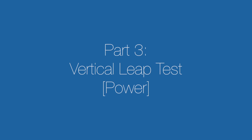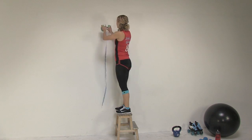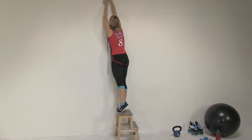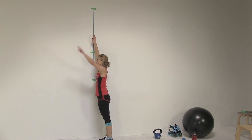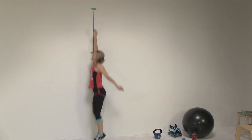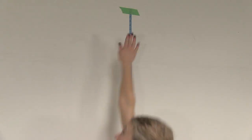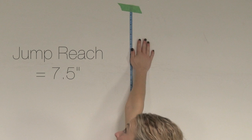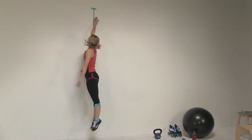For the vertical leap test, you'll need a measuring tape or yardstick taped to the wall up high — it doesn't matter exactly what height you set it up. This is a standard test used by many sports and employers to demonstrate leg power. Simply jump as high as you can and measure the difference from your standing reach to your reach at the top of the jump. You can have a friend stand on a chair to read your high point, or use a piece of chalk to mark as you jump. The height of your leap is directly related to how deep you bend and how quickly you descend — bend deeply and quickly like you're coiling a spring.